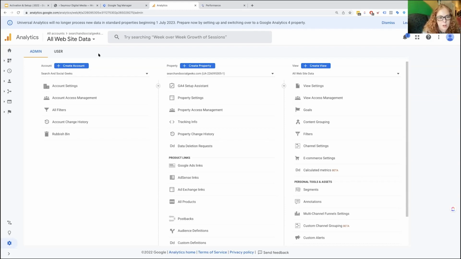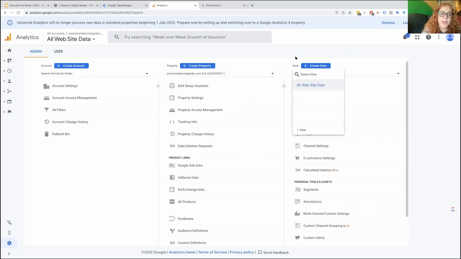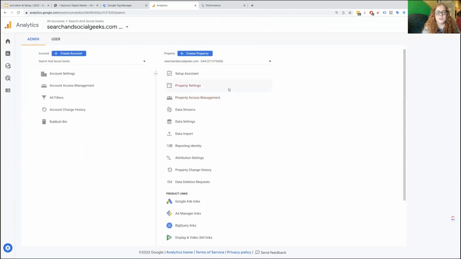Now, if you look at the second column, if you see three columns, it means you're under Universal, and Universal's always depicted with the UA. And then Universal has this option where you have views, right? That's how you can always tell if you're in Universal. If you're in GA4, as Phelan's going to show you, as soon as you move to the GA4 property in your account, it changes. You only have two. So this is a constant thing. People seem to struggle with account, property, and views, but just know Google Universal Analytics has account, property, view, and Google Analytics 4 has account and property.